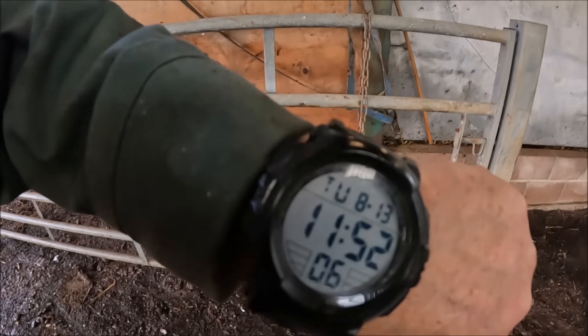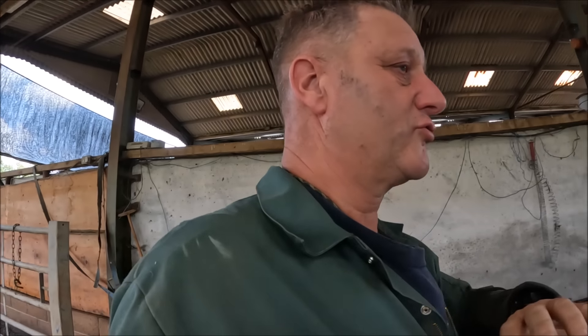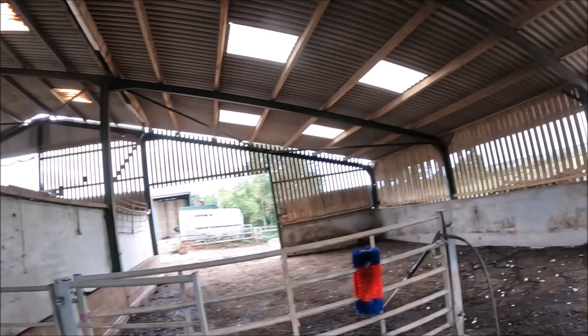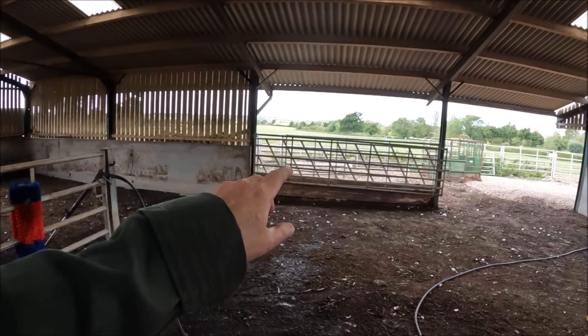I am going for a cup of coffee because I've earned it. And then I think we're going to go to Dursley and pick up a couple of bags of lime for the floor. Won't be doing the floor today - I'll let the floor dry first. Then I'm going to lime the floor once we've finished that wall there, that feed barrier, and those two.